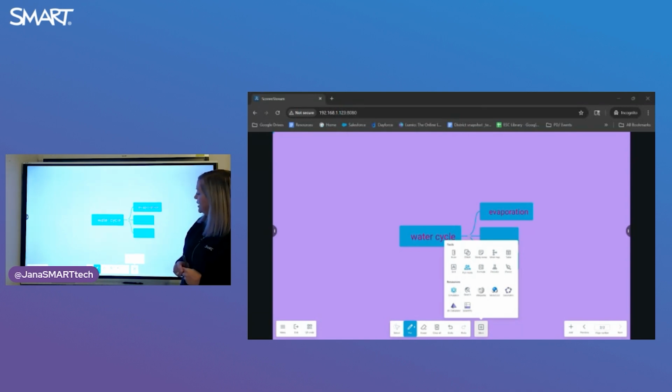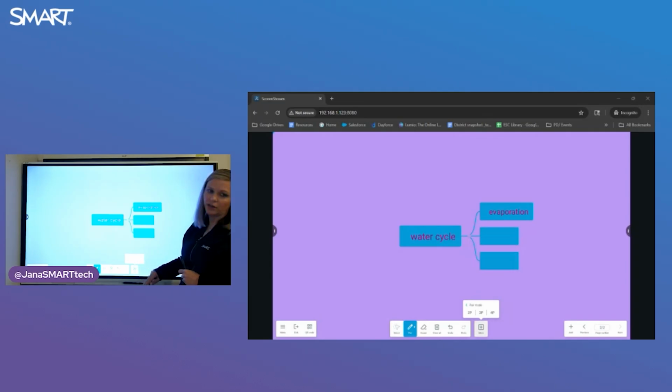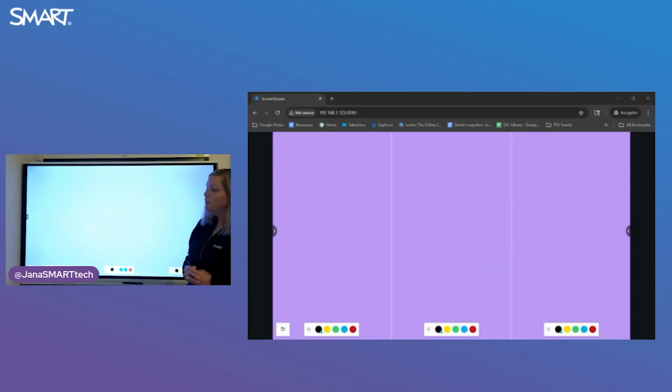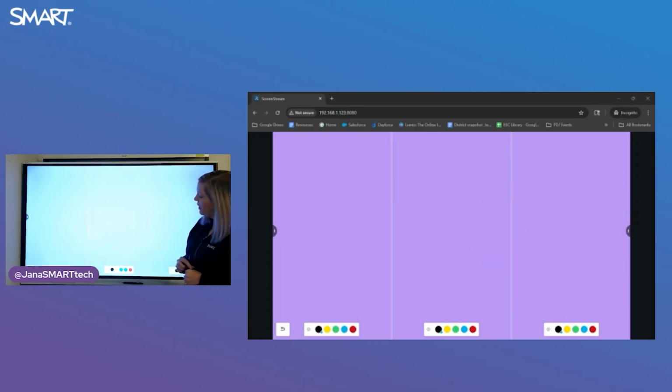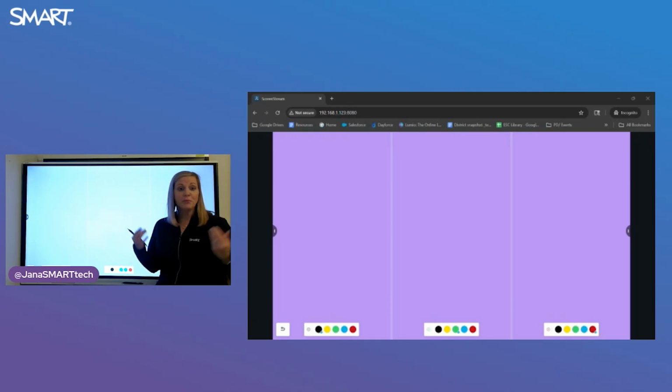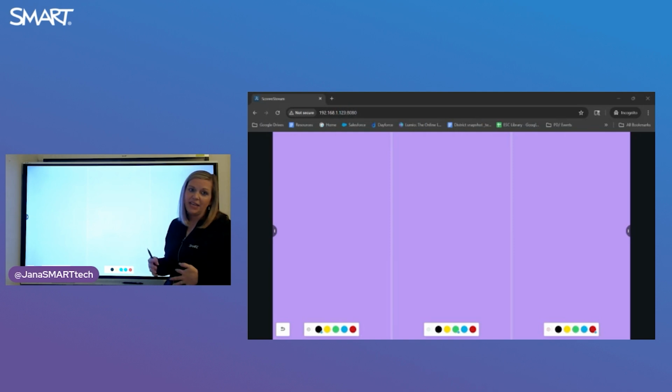So I'm going to select pair mode. And for this particular demonstration, I'm just going to do 3 people. But you absolutely could change it to 4 or have 2 as well. And then I'm going to change the different colors. Let's see, we'll leave black on that one. I'm going to change this one to green and this one to red. And you could have multiple students up here either writing notes, doing a word problem or a math problem, all simultaneously.